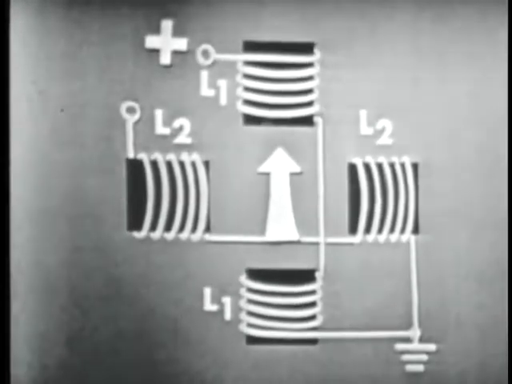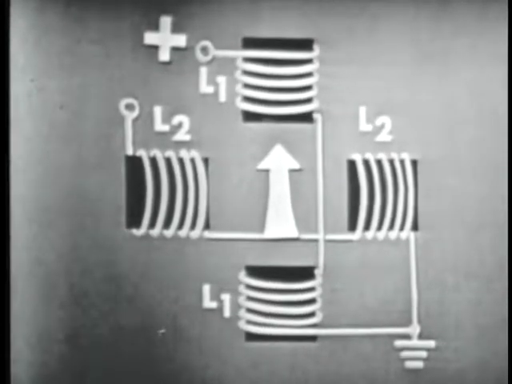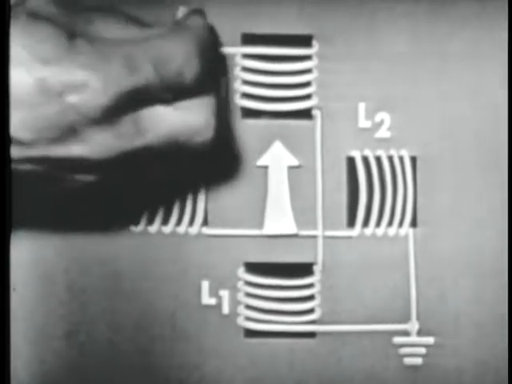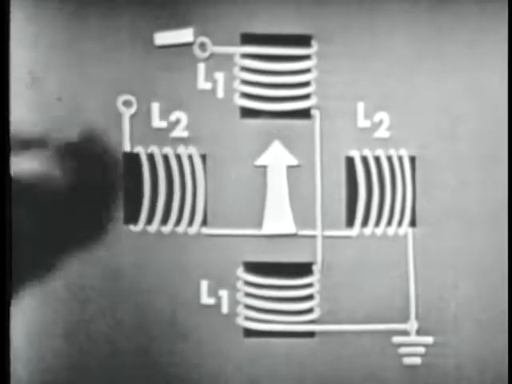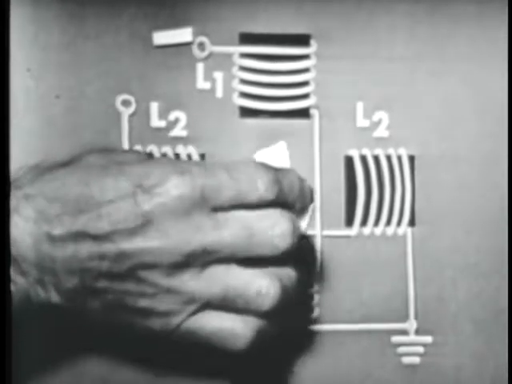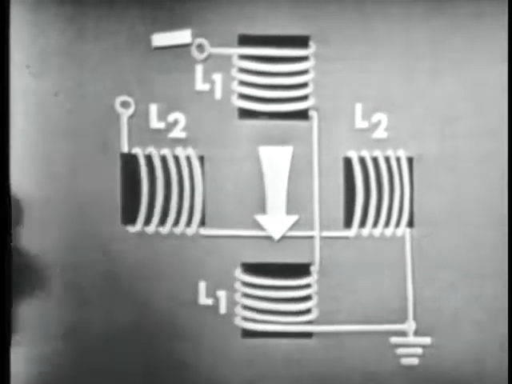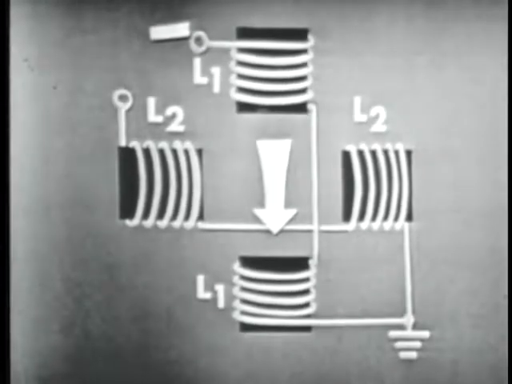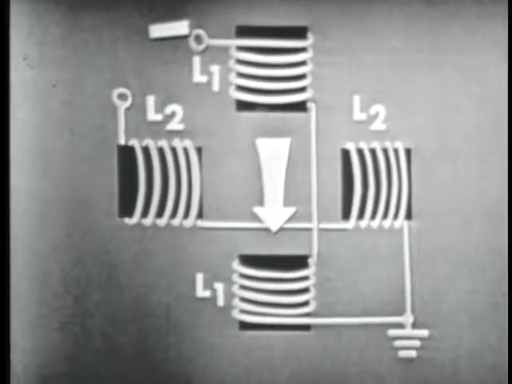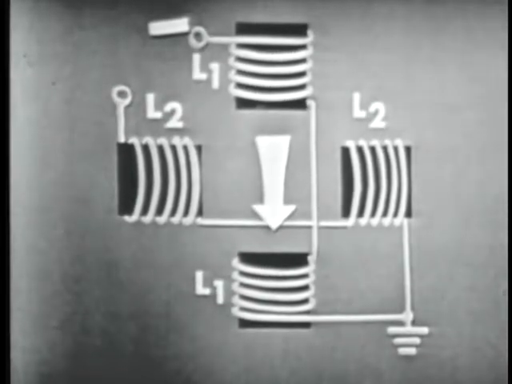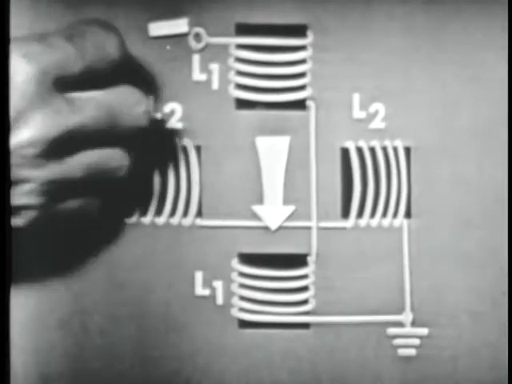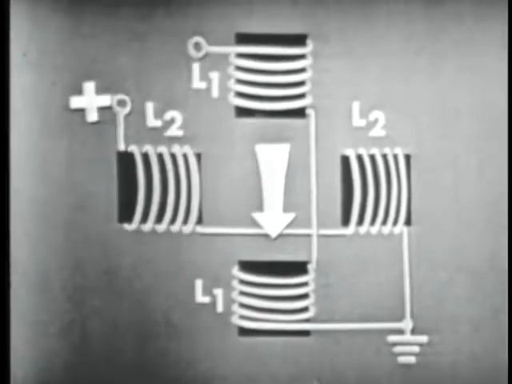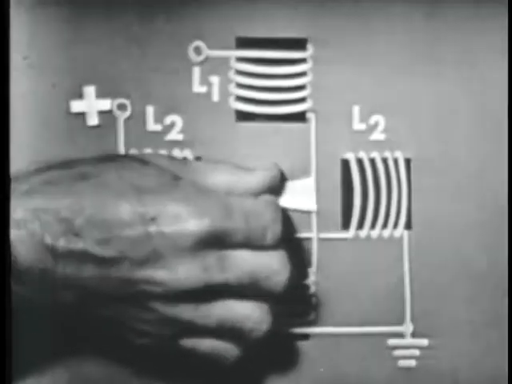Another good point is if we reverse the polarity on L1, make this a negative, in other words. Right, we'll, of course, reverse the direction of the magnetic field produced by L1. And the rotating magnet will again line up with this magnetic field. Now, the same thing, of course, applies to L2. With voltage applied only to L2, we'll produce a horizontal magnetic field, like that.